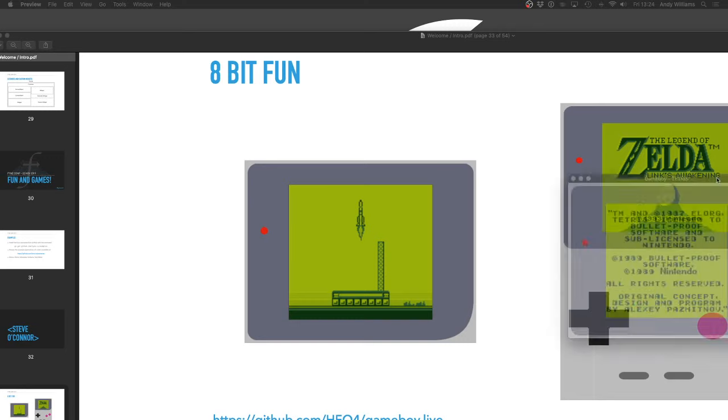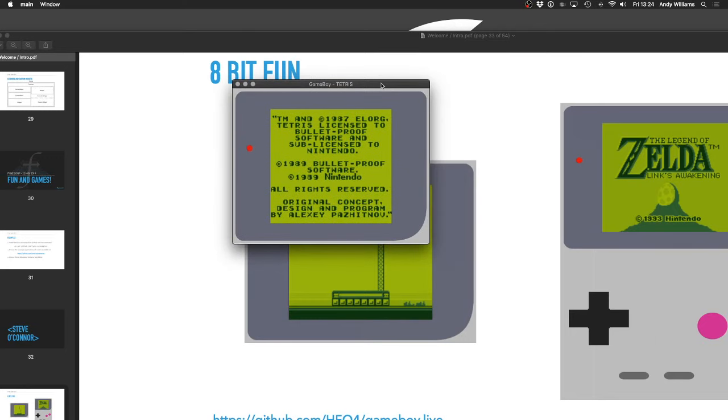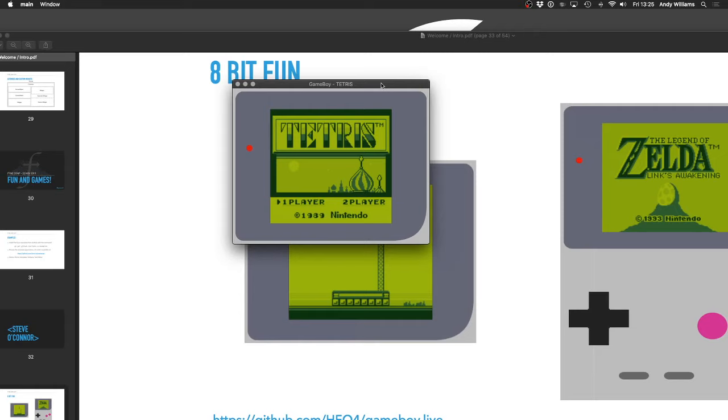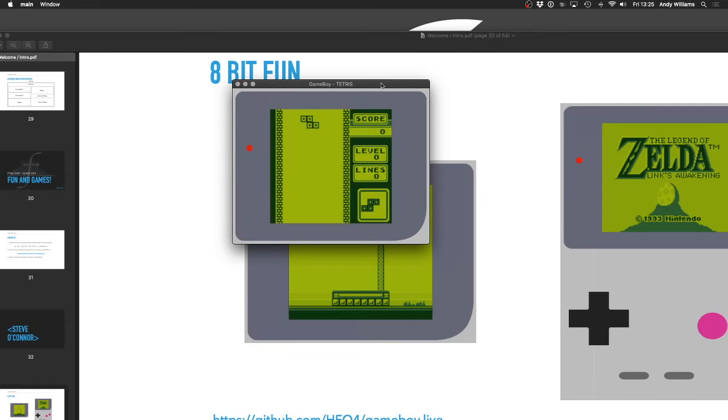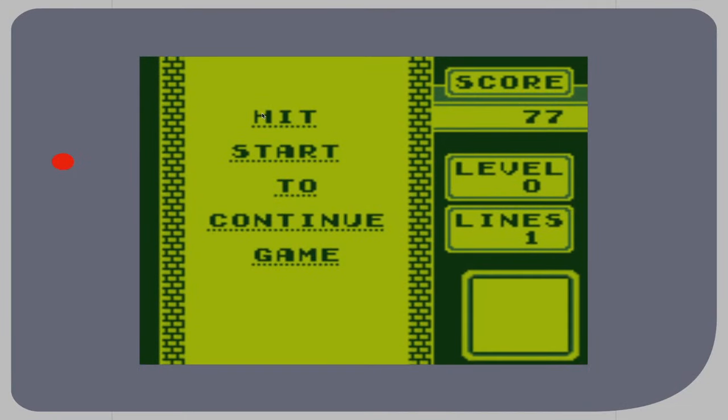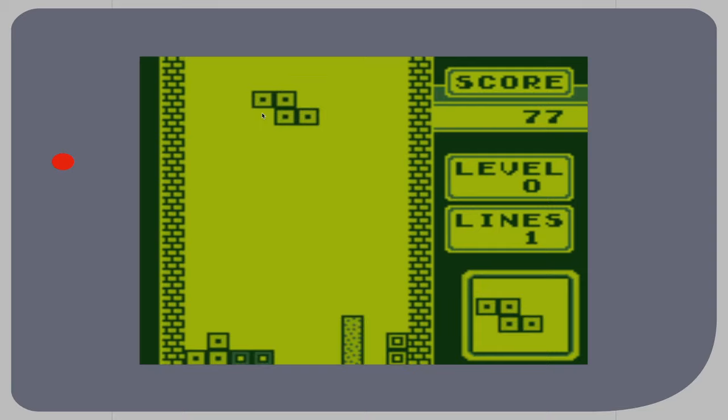So if I just switch out of full screen here and bring a demo in, I'll show you what that means. Let's start with everybody's favorite, a little bit of Tetris. Let's see if I can get a line. Okay, that might be my worst beginning to a game of Tetris yet, but we can take that up to full screen and you can see the vector graphic portions are looking really great and the application is still continuing at a good speed.